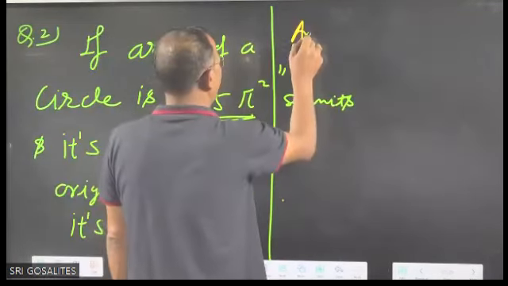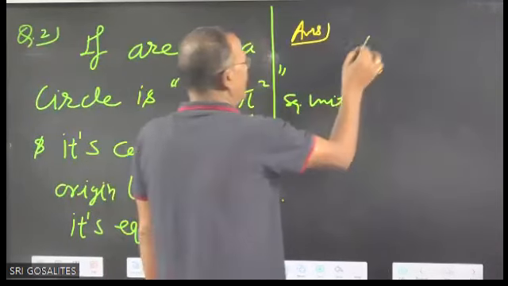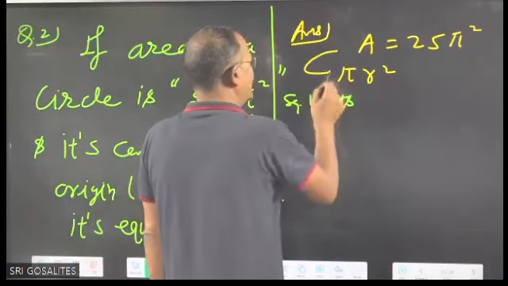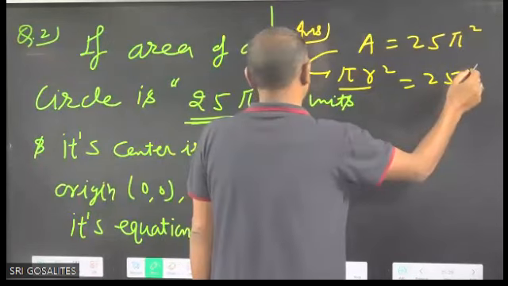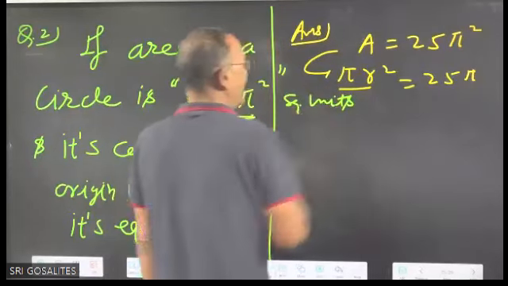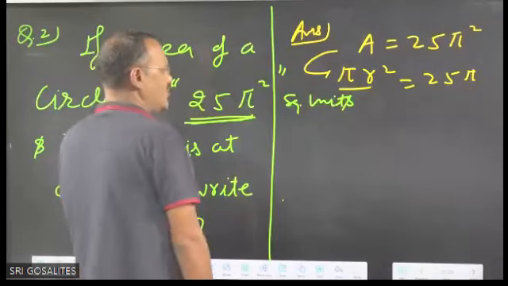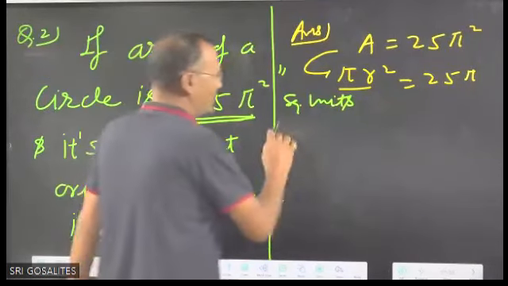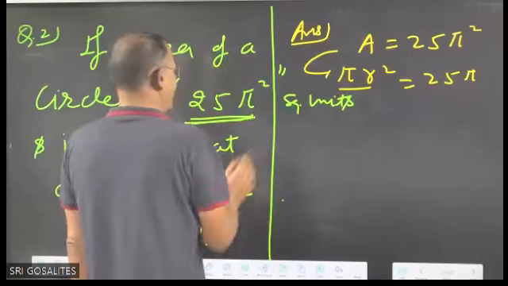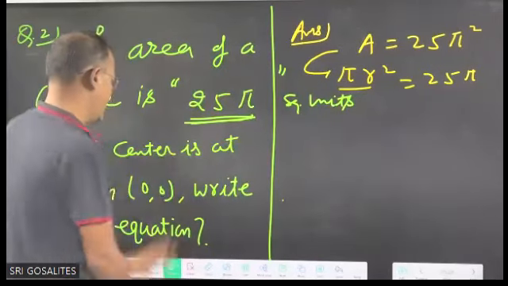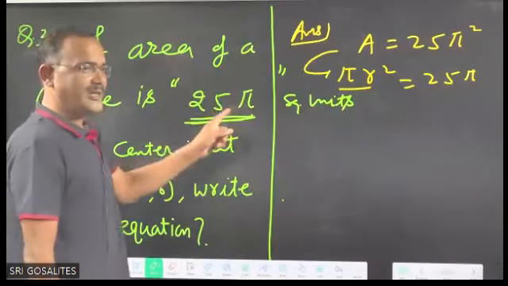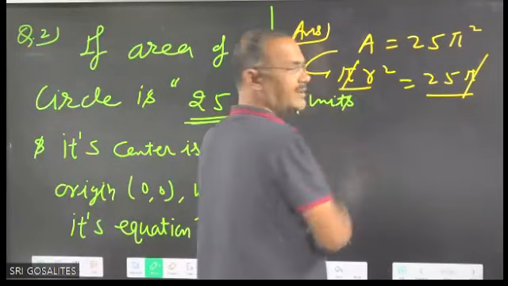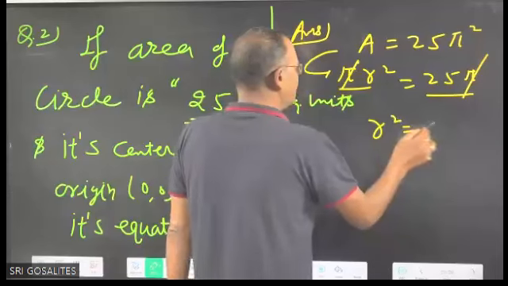So it's my turn now, dear children. Area is what? 25 pi square. What is the formula for the area in general? Pi r square for a circle. We have given as 25 pi square. Bacho, else answer will come in a different manner. So if you don't mind, we can have a small correction here. Make it 25 pi. So pi will cancel out. Area जो लिखा है ना हमने, make it 25 pi. So when it is 25 pi, pi will cancel. So we will have relatively a simple answer, easy answer.